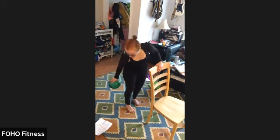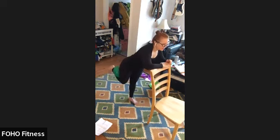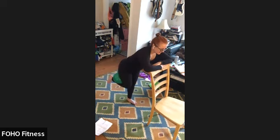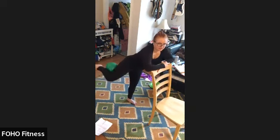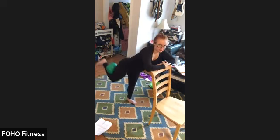Standing facing the bar. Ball squeezed behind the knee. We are going to come into a fire hydrant. So bending over the chair, hips are square, lift, lift, lift. So feel the work in the oblique, in the glute, and that standing glute. Lift, lift, lift. Four, three, two, one. Push behind you, lift, lift, lift, lift.